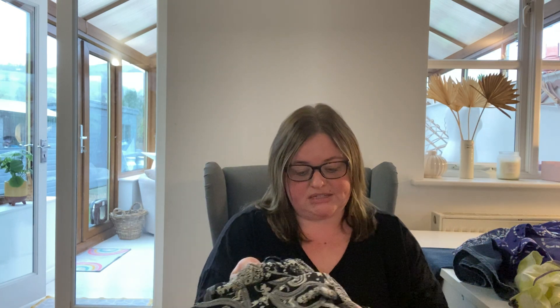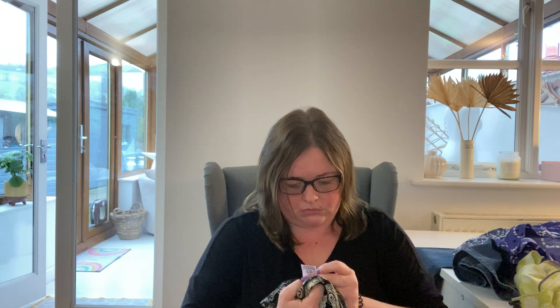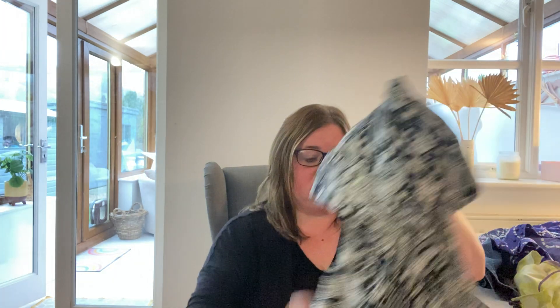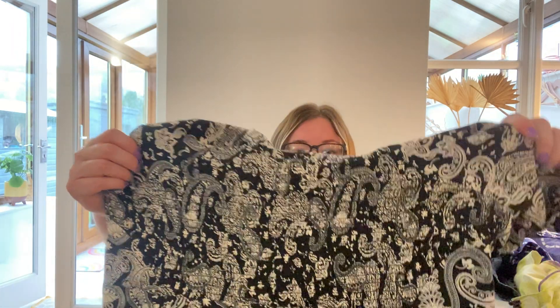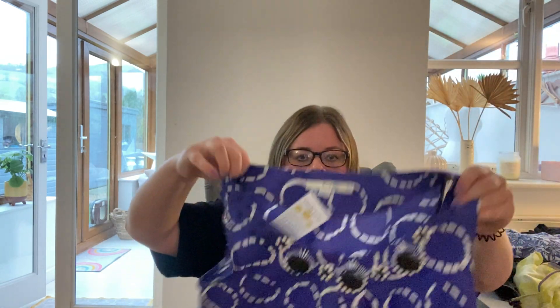Next up is this River Island plus size 20, £8. It's like a milkmaid type dress — gypsy, boho, kind of paisley print. Feels like a nice cotton. It's 89% cotton and 11% linen, which is quite a nice combination. It's got ruching at the back. These just screamed holiday.